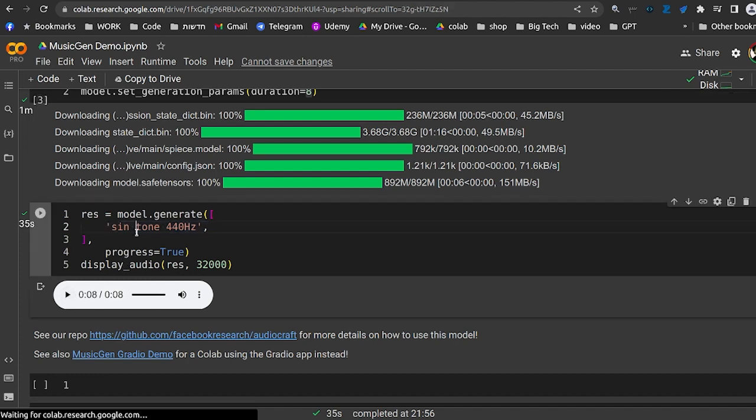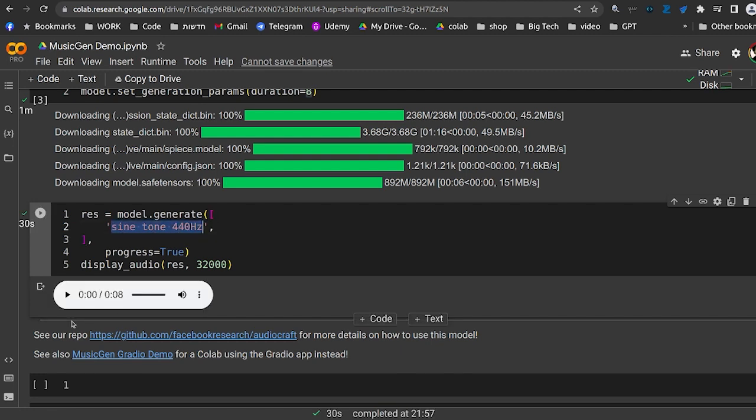So this is totally not a sine tone with this frequency. Test it this way maybe. Okay, let's hear. Okay, so this is not what I was asking for, although it's nice, but it's not what I was looking for. Let's try something else, maybe easier for it, like this.